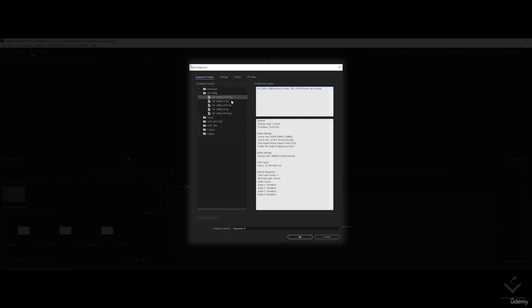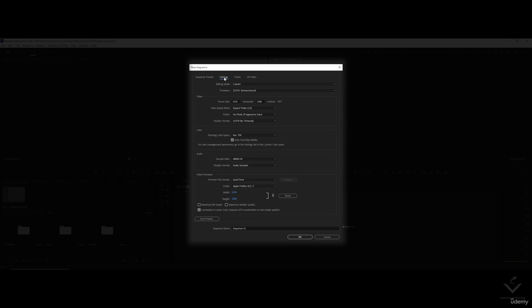To be on the same page, we'll get into the settings itself, so that in case you don't find this particular preset and you have selected some other preset, we want our sequences to still match. So just open up any of the folders and click on any of the presets so that you have the settings tab enabled. If you just have the folders clicked, then this will be disabled. So open up any folder, click on any preset, and then come to the settings. Here we are only concerned with three important parameters.